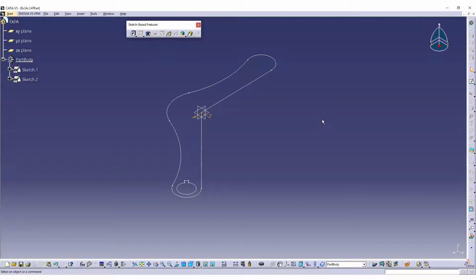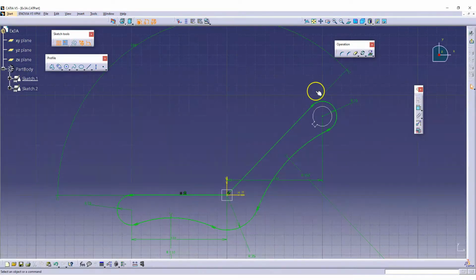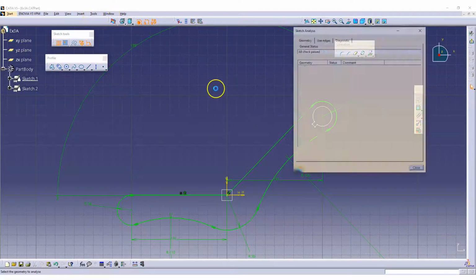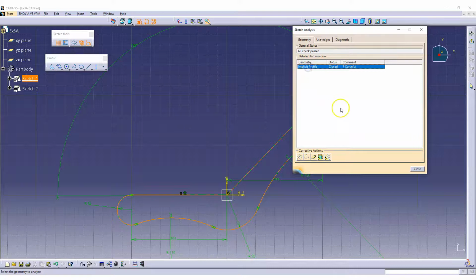And always understand that when you start creating any of the sketch base feature, the first objective is your sketch should be fully constrained. So let's go and analyze the sketch, whether it is fully constrained or not. Go to your sketch, tools, sketch analysis, and it tells you that this is fully closed, right? Implicit profile, closed, fully closed.